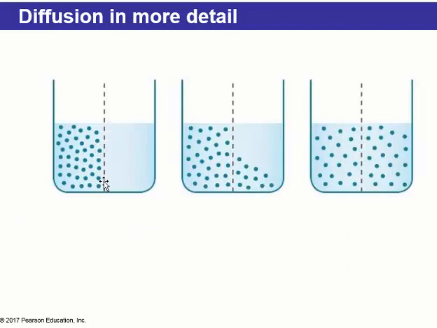If I look at this beaker on the left that has a semi-permeable membrane between a high concentration of solute and a low concentration of solute, these solute molecules are going to pass through this membrane to equalize the concentration on the other side. This is known as diffusion, when these solute molecules go through this membrane. So that's what happens with the kidneys.